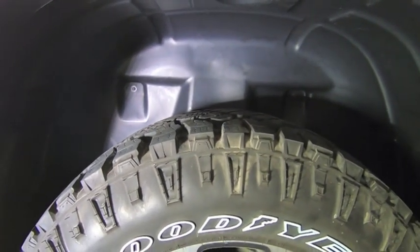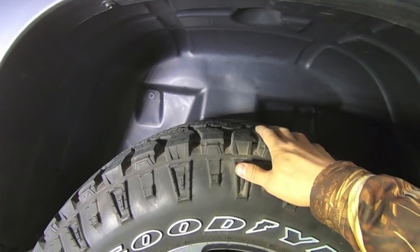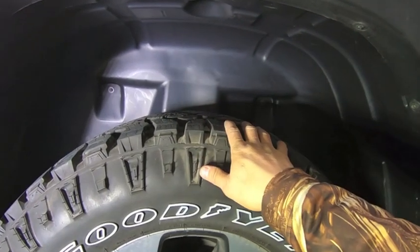Again, the install is a little frustrating because you've got to move everything around. It's also pretty dirty in there, so get on it right away once you get your Ram. If you're going to wait a few years before putting them on, it might be too late at that point. But I'm happy with the looks of them. Durability could be a little bit better.